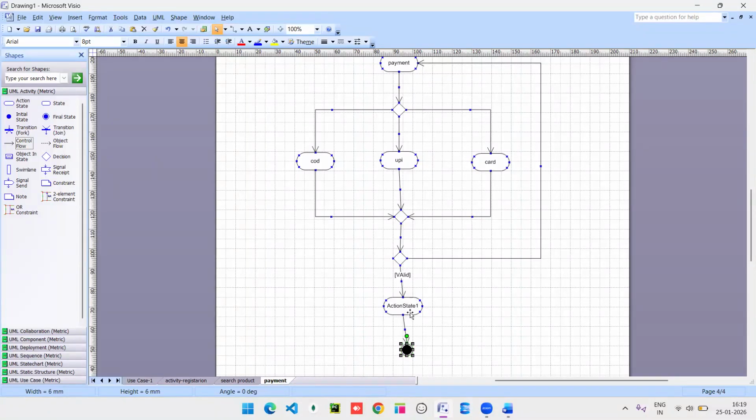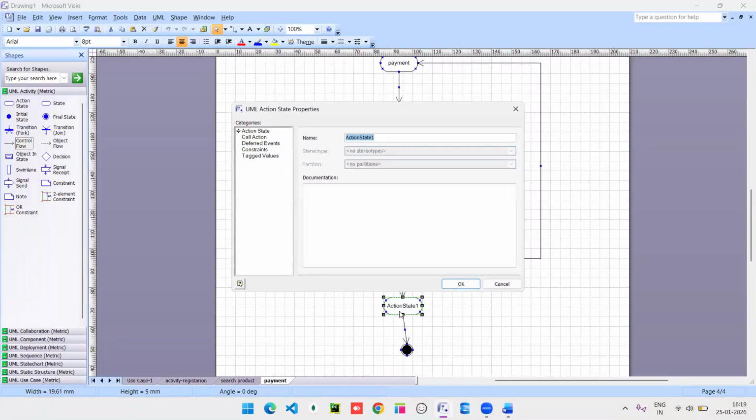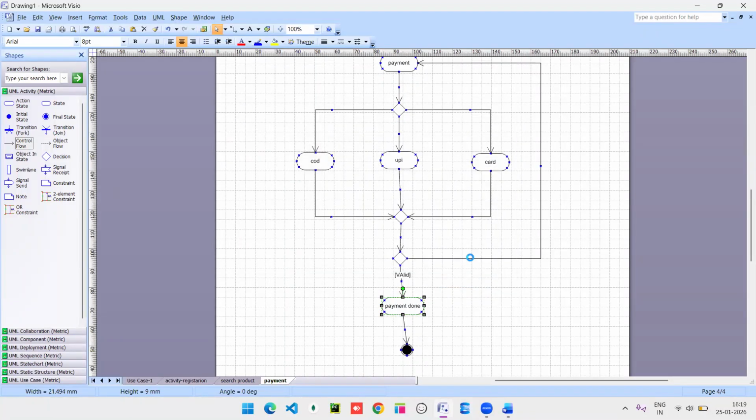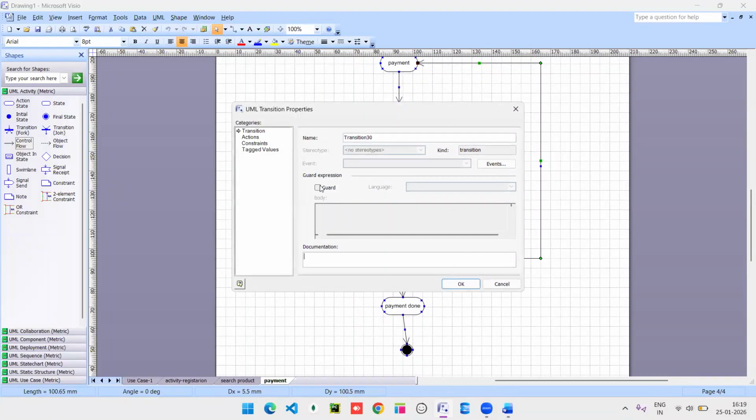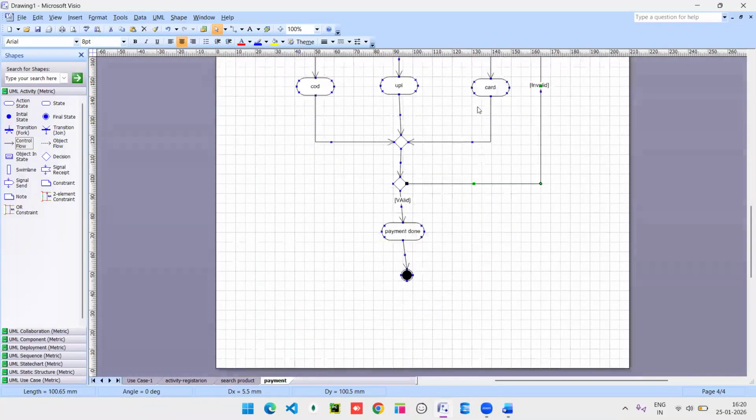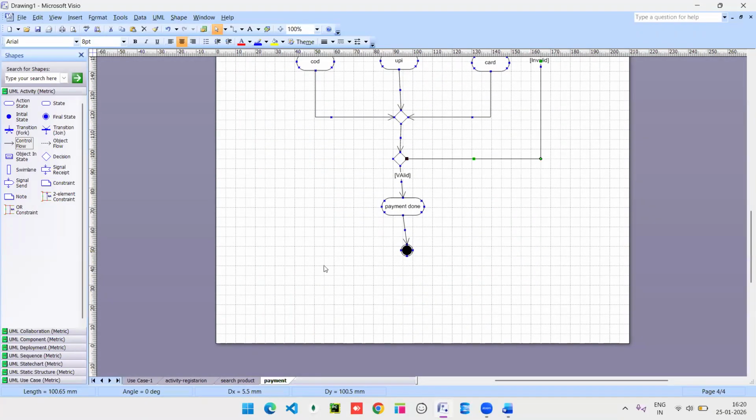If it is valid, the payment is completed, successful, done. If it is invalid, you need to go back again to enter the payment details. So this is all about my branch and merge.